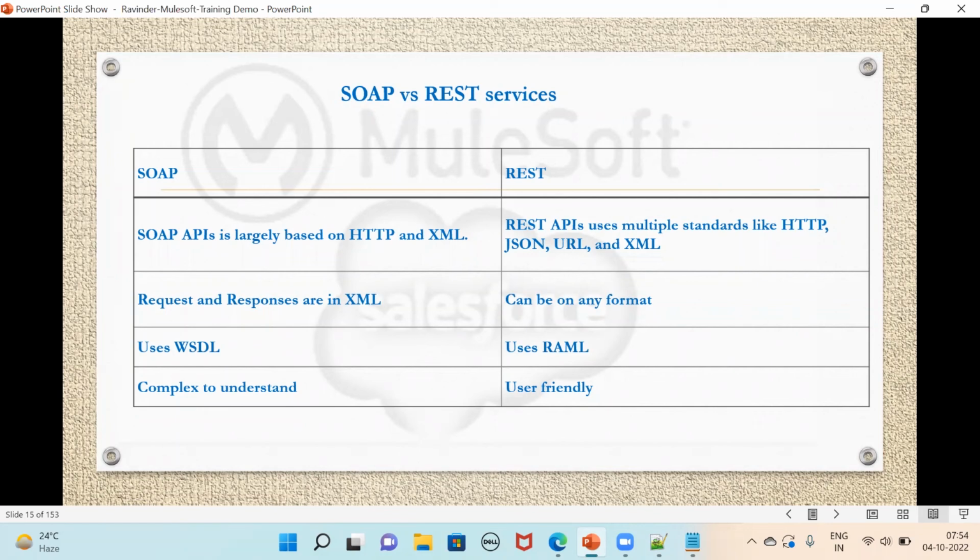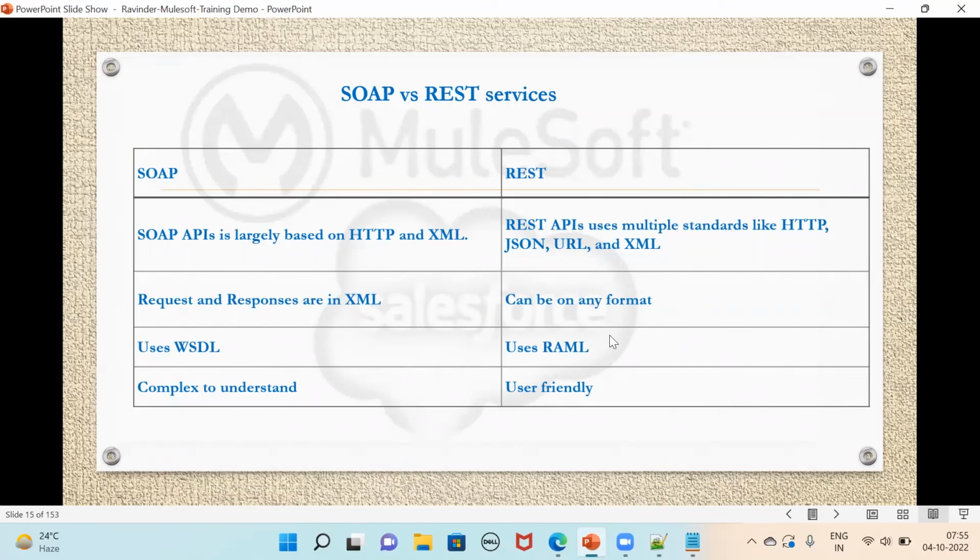If you are using a heavy application, you can go for a SOAP based web service. That is SOAP. Compared with SOAP, REST is used very frequently nowadays, and every application uses RESTful web services first to communicate between two systems, because it is very popular. In RESTful, they send data in multiple ways, like HTTP, JSON, URL and XML format. Here, in SOAP, we only send HTTP and XML.